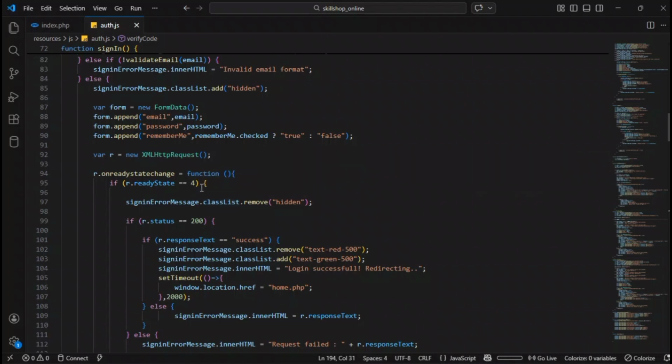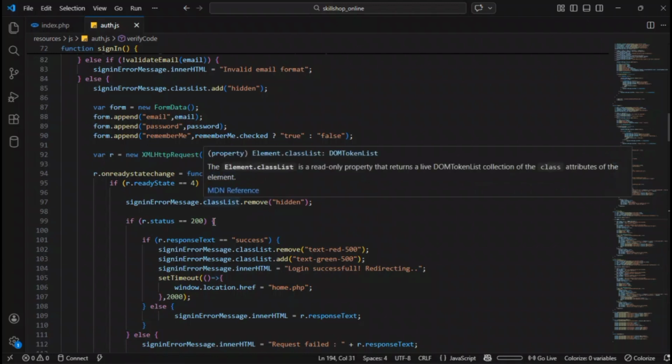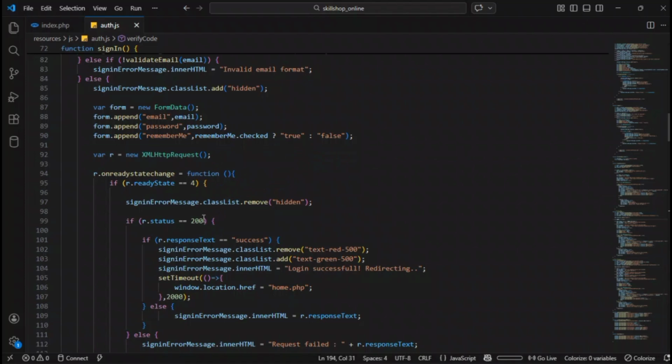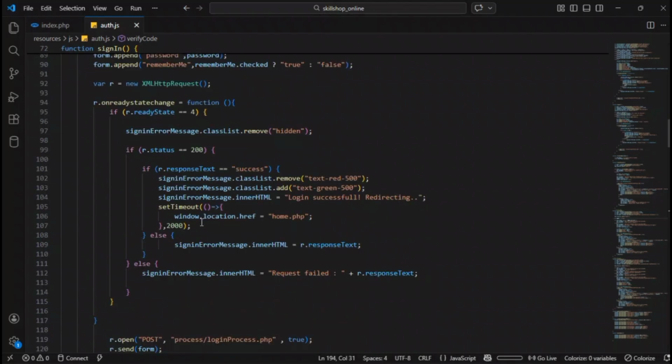Next we will go to the HTTP status, inside an if structure again. So 200 means that it is a successful HTTP request. If not 200, that means something went wrong with the server.